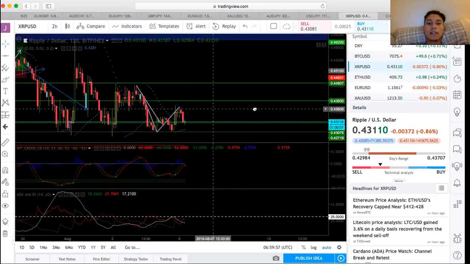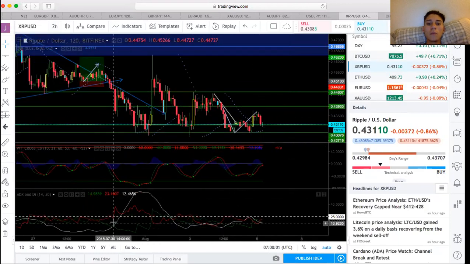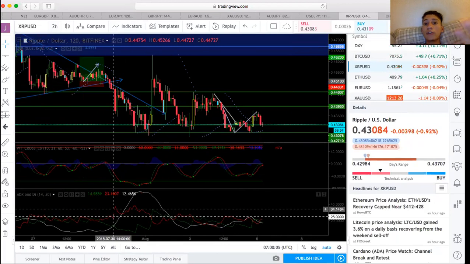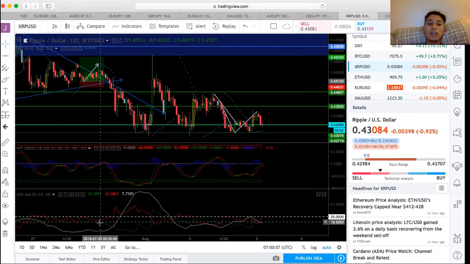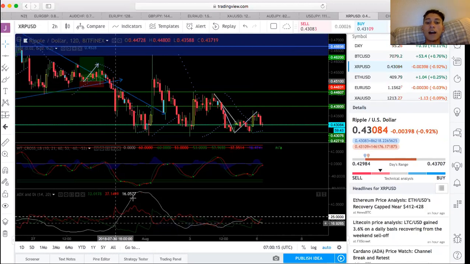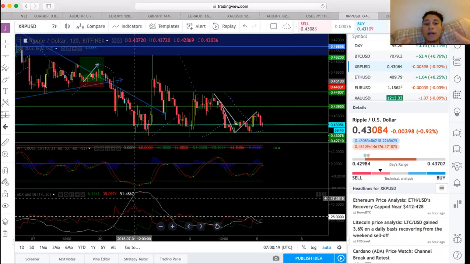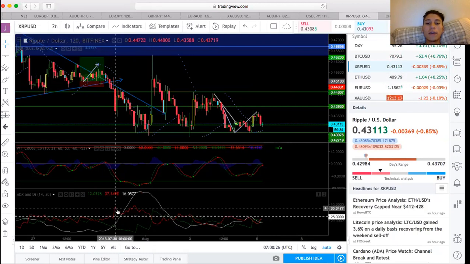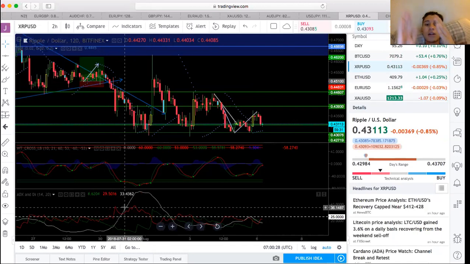When you see the red above 25, downtrend, okay? When you see green above the 25, uptrend, right? Now, when you see the white line above the 25, you put the word strong before whatever trend it is. So example here, downtrend because the red is above 25, right? But because the white shot up, now it's a strong downtrend.